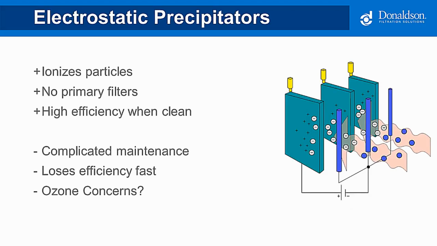There's also electrostatic collectors. These units work by ionizing the mist particles. Negatively charged particles are drawn to a positively grounded plate and drained. Electrostatic collectors were considered attractive because they don't have primary filters to replace, and they are considered pretty efficient when they're clean. The downside is the cleaning process can be a real maintenance hassle and is pretty frequent. This is likely why we've seen more OEMs and shops choosing other technologies.